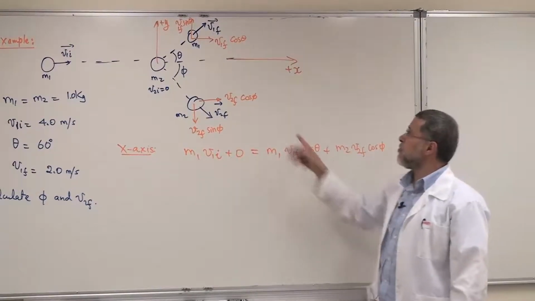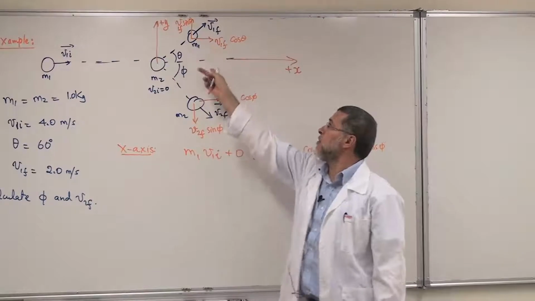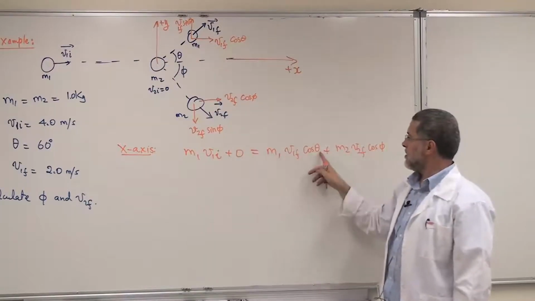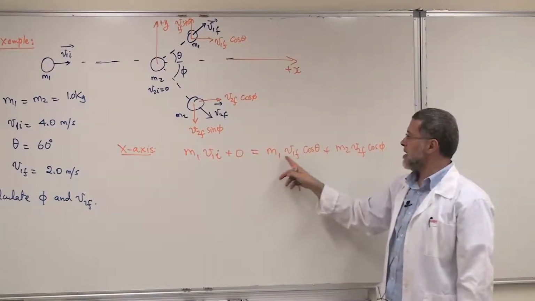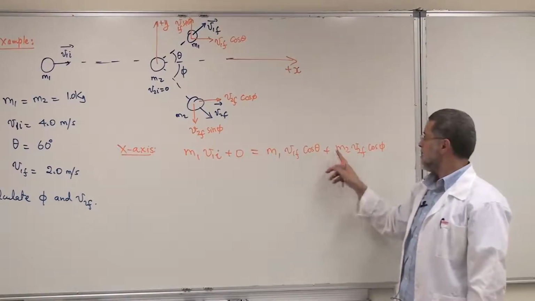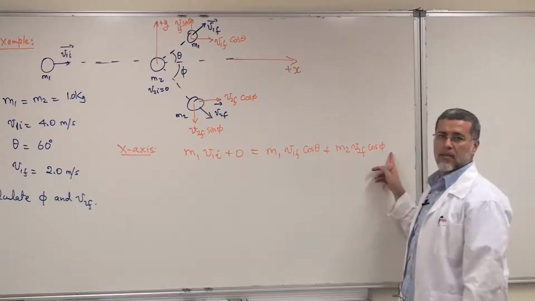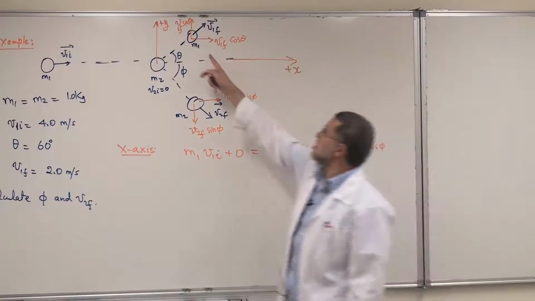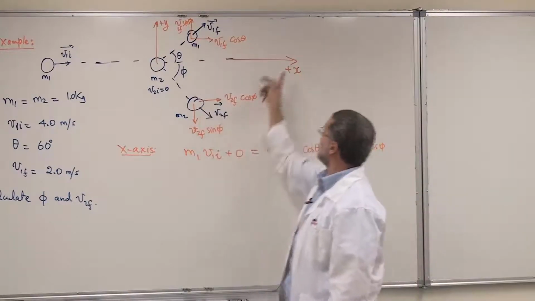After the collision, both the target and the projectile are moving, and they have velocities and they have mass. This is a mass and the velocity along the x-axis. Mass, velocity along the x-axis. And both of them are positive. You can see the directions, in this direction, positive x.